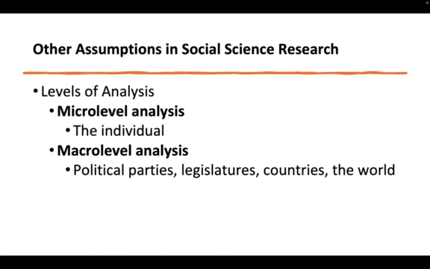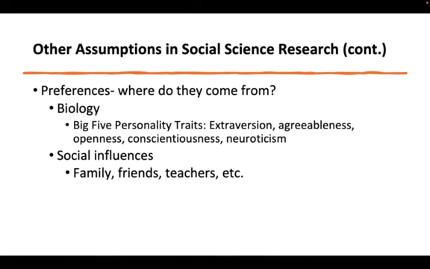Here are some other assumptions in social science research that are important. First of all, there are two levels of analysis that we can start with. One called the micro level, which is the individual. So understanding political behavior based on each individual person. And there's a way to study politics at the macro level too, where we study the behavior of a political party, reifying it, assuming that it is like a person or an organism of some sort. Political parties, legislatures, countries, governments, the globe itself, if we study international relations, that's all at what is called the macro level of analysis.